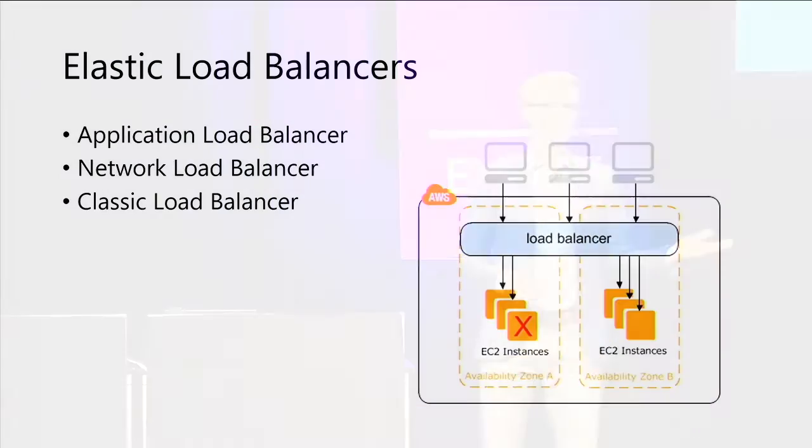There are 3 types of elastic load balancers, called application load balancers, network load balancers, and classic load balancer. Classic should actually be called legacy load balancer, in my opinion, because that's the first type. It used to be only one type of elastic load balancer, just so you understand that. But it's called elastic since it can span over multiple availability zones.